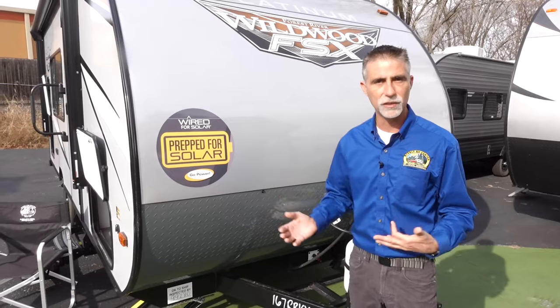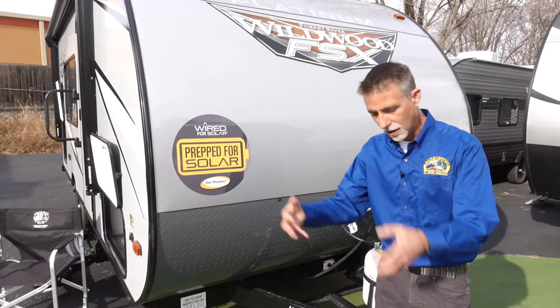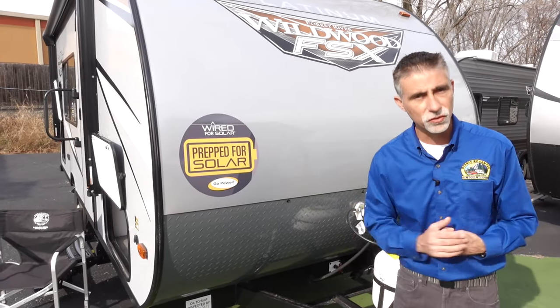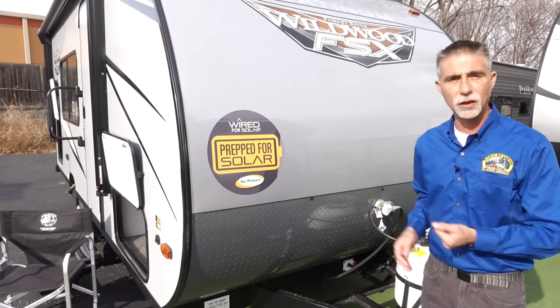And so that battery disconnect's one of those things, you know, because we have to disconnect the battery on the travel trailer when it's gonna sit unplugged, otherwise it will be dead the next time we come back. So instead of having to take the lid off and the strap off and get a tool and disconnect the battery, I just have a little switch. It's something that people add all the time as an extra. Here you see it on the Wildwood FSX coming straight from the factory.